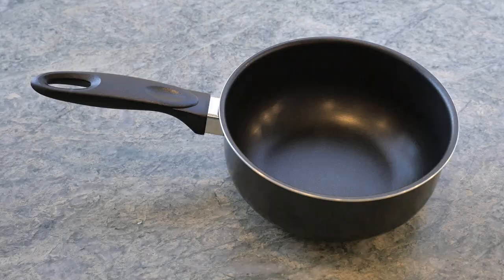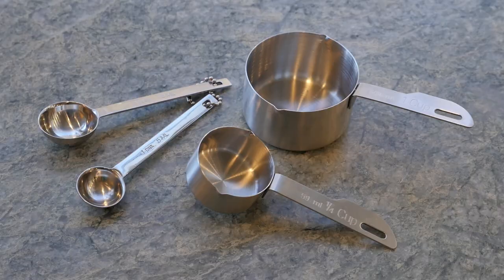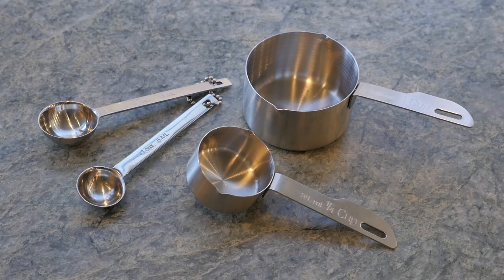The place for this project is the kitchen because we'll need to cook our dough on the stove for several minutes. And plus, we might make a little mess. The tools that we'll need are a small saucepan, a wooden spoon, a plate, measuring cups, and measuring spoons.